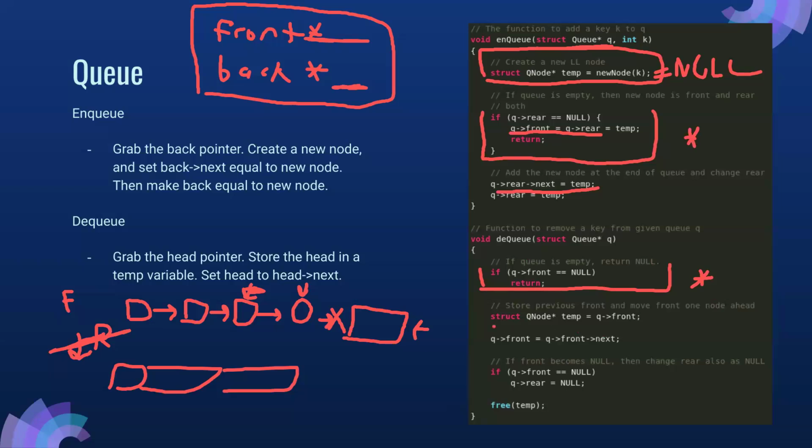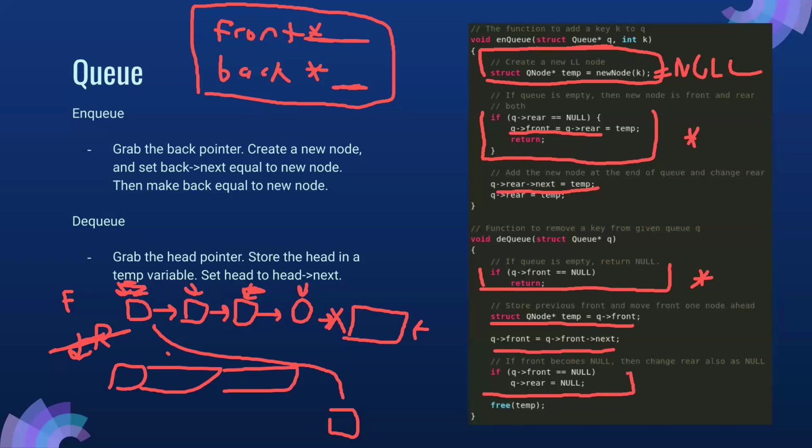But anyways, our temporary variable is now Q front. So we're going to hold on to this node right here, right? Then Q front, this is our front pointer. Now our front points to this node instead. So we've lost access to this node in our Q pointer, but we're holding on to it in the temp variable right here. And then we're basically saying, okay, if it becomes empty, so front becomes null, like if this was the last thing in there, we need to make sure that we set Q rear equal to null as well, because again, we need to make sure that we keep this intact. That's very important. And then last but not least, we free temp. In chat, why did we not free temp as soon as we grabbed it?